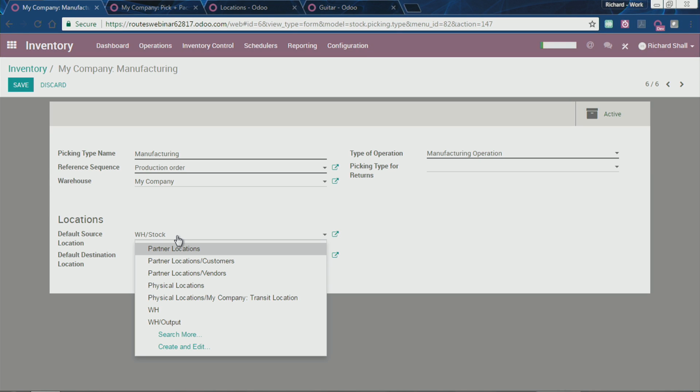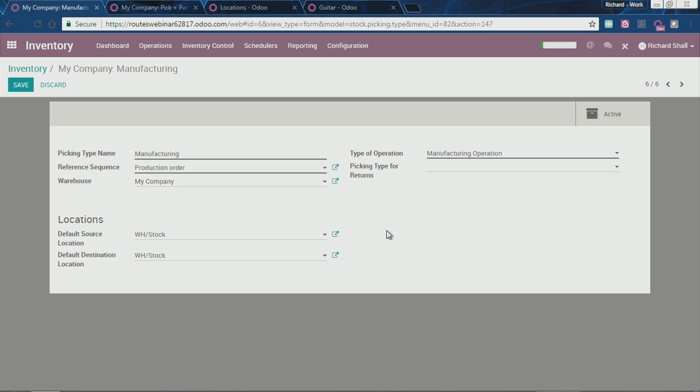Maybe it's just your general inventory, and then the finished good will go into another location called finished goods. And then, of course, if you want work in progress in the middle, you'll need to add another route and another location called work in progress, or maybe even add a virtual location for that because it's not actual. Maybe it is physical or not. Maybe it is. So that's how you can enable that. It is a configuration with the routes as well as the operation types.